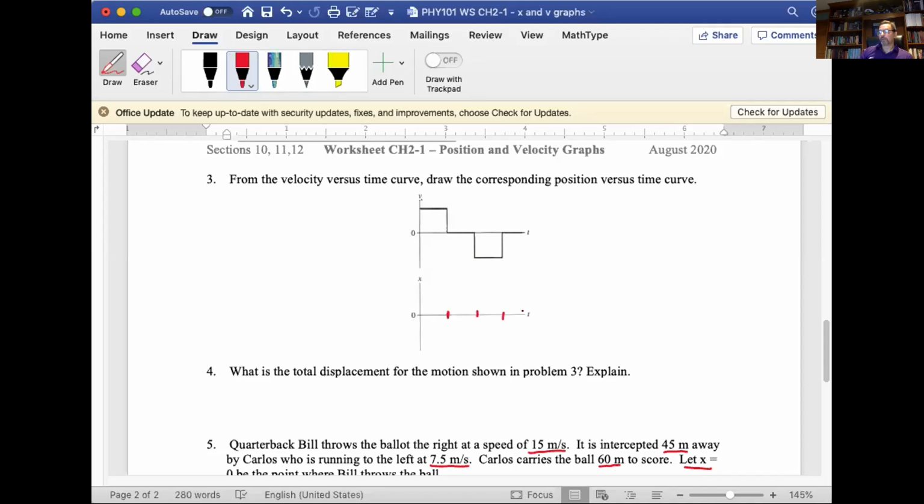And so what you have to do right there is construct the position versus time curve. And I'll help you out with the first piece. Right there, you got a positive velocity. That would mean a constant positive slope right there out to that point. And you get to draw the last couple of legs.